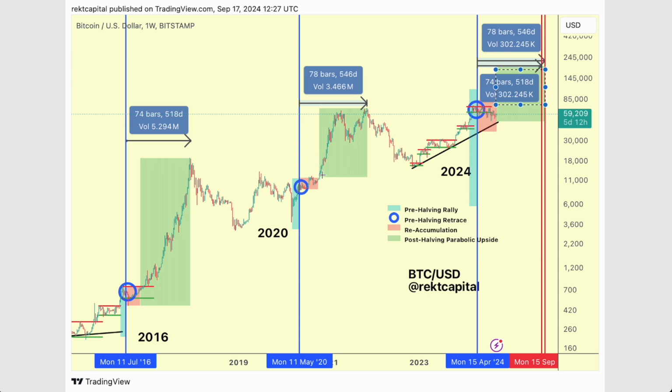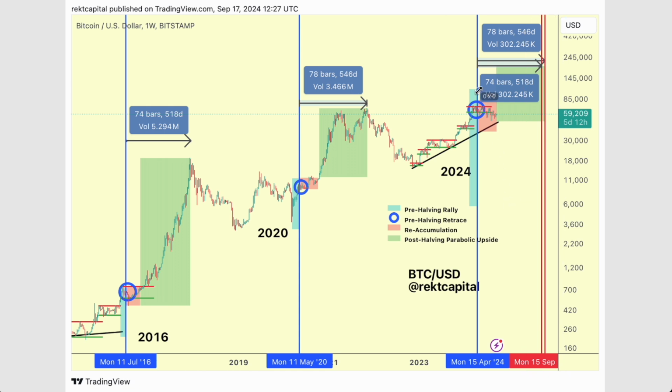So this parabolic phase tends to last a certain amount of time, and if we were to just do this and measure that against here, then you can see that this is roughly the same time in every single cycle. So if we just see that 160 days after the halving is how long this reaccumulation phase lasts, and we tend to see a bull market peak 550 days after the halving, then this parabolic phase should last 390 days or so, 400 days or so. So it is roughly a year of parabolic upside that we see going into the bull market peak. And if that continues, indeed, mid-September 2025, mid-October 2025 is when we'd see a bull market peak occur for Bitcoin.